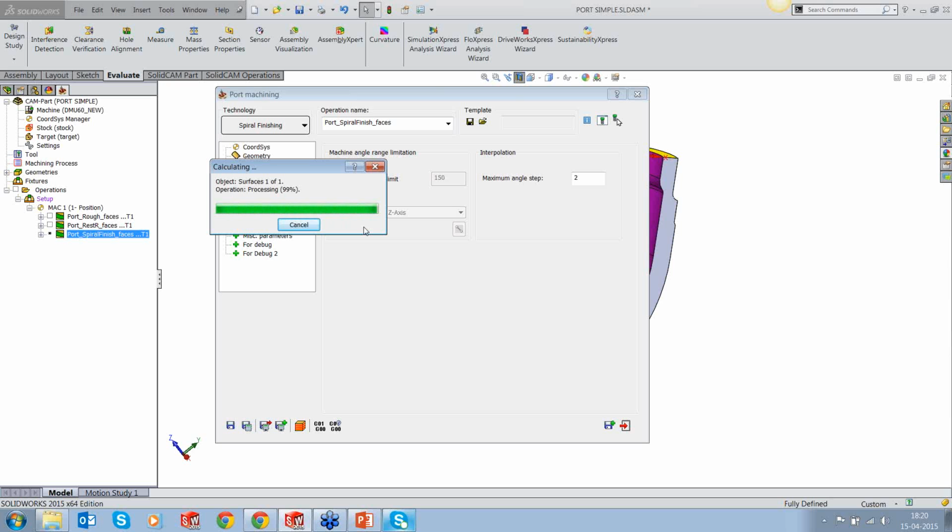It doesn't eliminate them completely, because that's not possible, otherwise we would not be able to machine the port, but it reduces them to a great extent so you get much smoother motions on the machine. Of course, on this part they won't be heavily visible on the screen, but on the machine you can see a marked difference in the way the tilt happens.